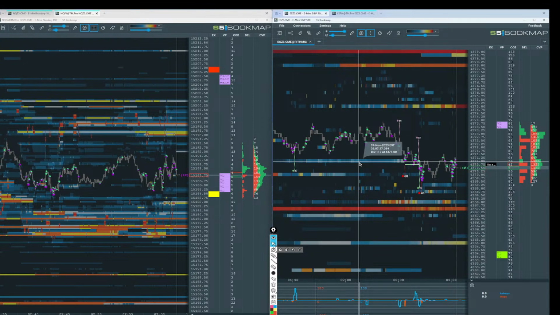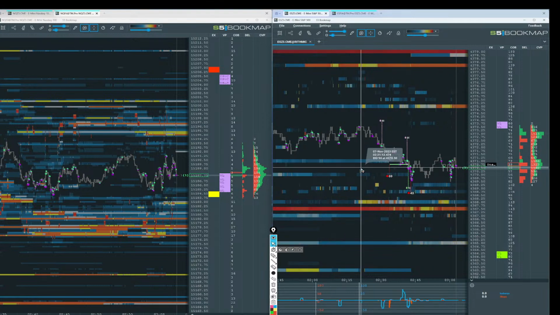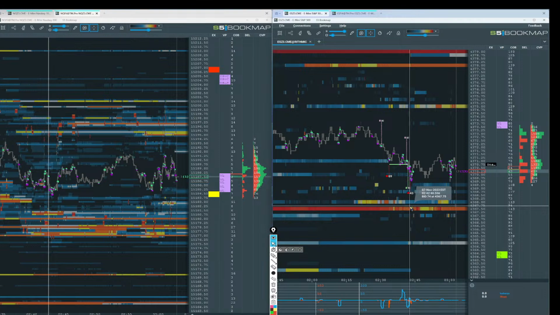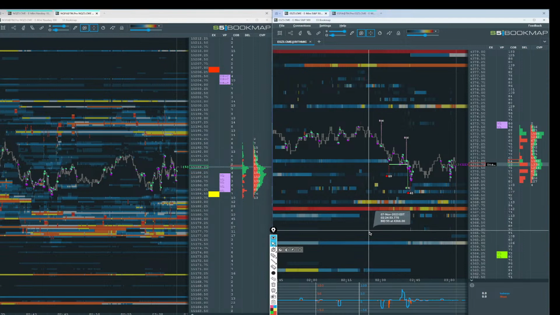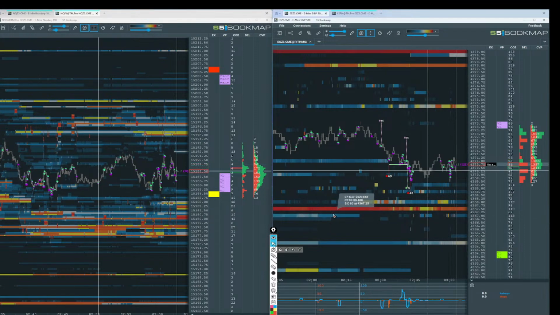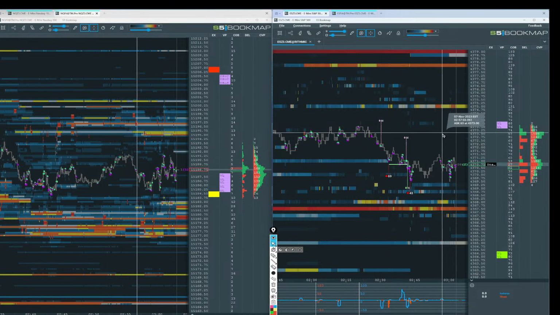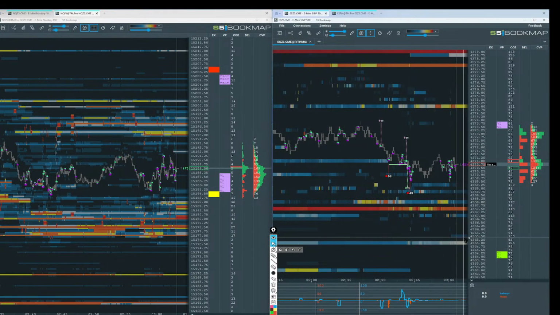That gives us a good indication that there is resting liquidity down there, and 112 at this time of the day is relatively meaningful. But as we know from so many of these moves, they need fuel to keep going down. So they'll often have a squeeze up if they actually intend to go down.